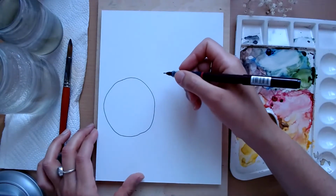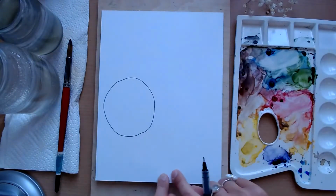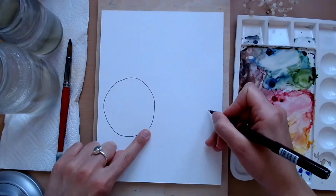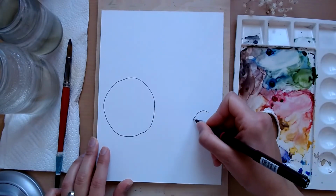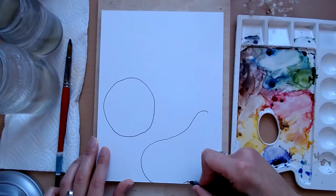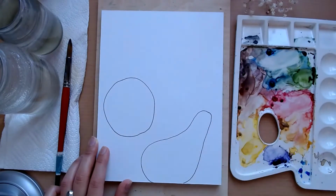Okay. Then I'm going to do a pear shape down here. So kind of like the thin bit here and then coming out into this big pear shape, but leaving a bit of space here. So start kind of about halfway there. Come down and around. And then actually it can go off the page if you want it to be a really big pear. I think I do. Like that. Okay.